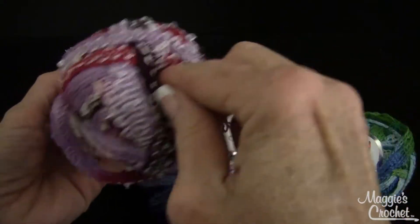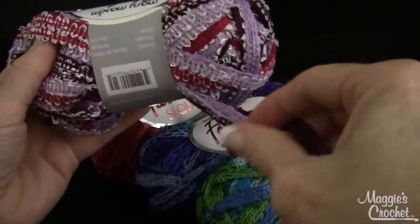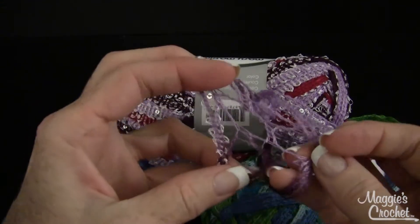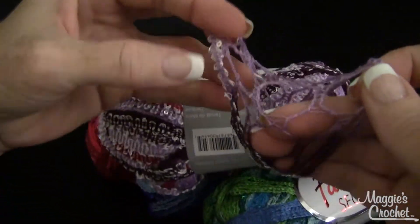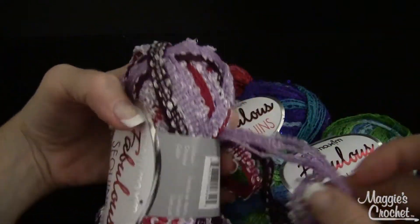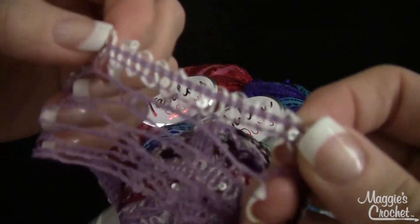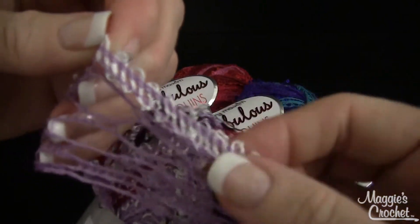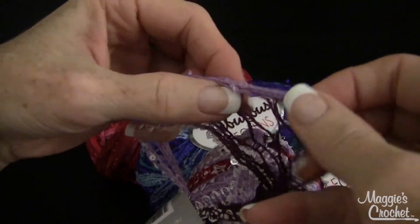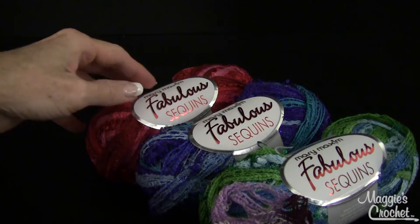You want to pull from inside. I'll open it up like this — if you look really close you will see the sequins in the outer band right there. There are little tiny sequins in there, so you crochet on this net side and the band with the sequins would be on the outside, and it would be very beautiful.